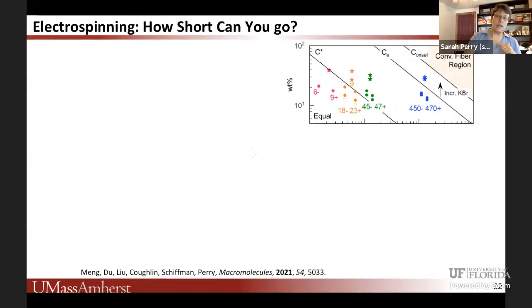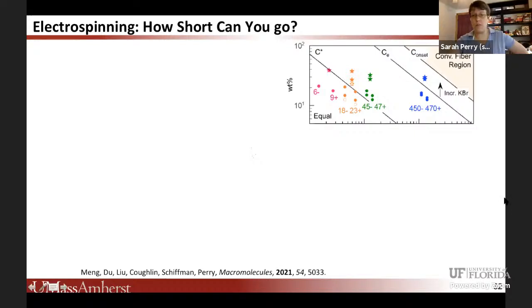And so lastly, there's another cool feature here. In electrospinning, the electric field is pulling this fiber jet. And in order to keep that jet from breaking up into small droplets, Rayleigh instability, you typically have to have the polymers be long enough that they're physically entangled, so that as the jet's moving, the polymers don't have time to relax and allow for droplet breakup. And so this has meant that electrospinning has specifically required very long polymers at very high concentration.